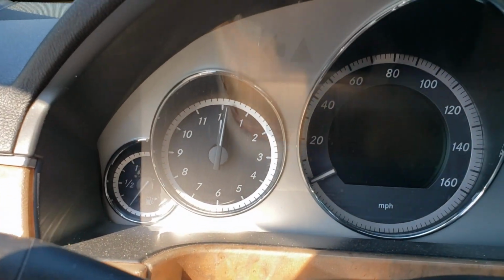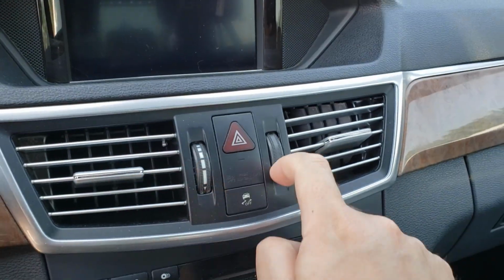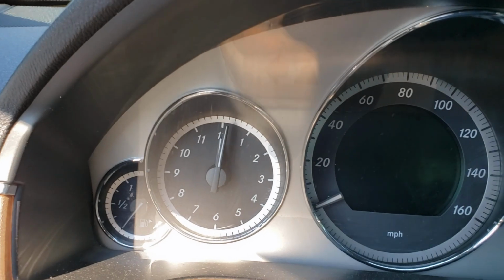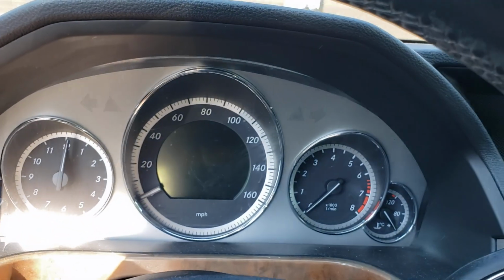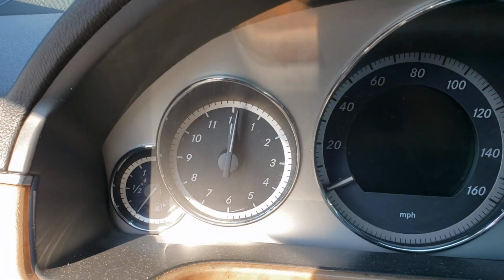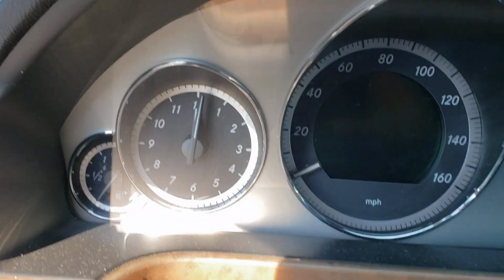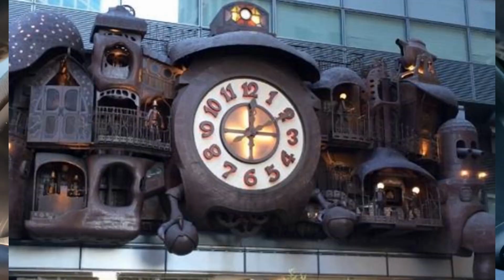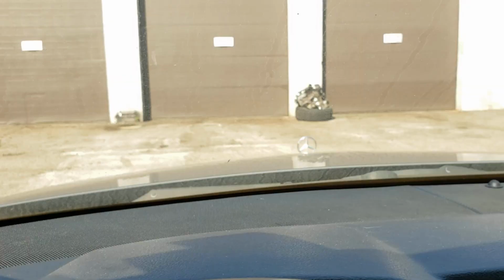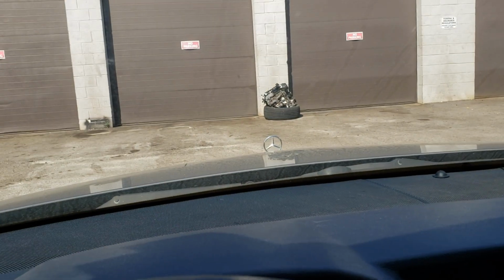Let's see. So also look at this. Now, you know, the Lincoln Town Car has a little clock up here, right? And a lot of people make fun of it because, oh my God, it's so old. And look at this clock. This clock is the same size as the tachometer. Now, somebody's going to make fun of a car having a clock. Look at this thing. This thing is ridiculous. But I like it for that reason, that it is ridiculous. And just like that hood ornament up front with the Lincoln, I like that Mercedes one.